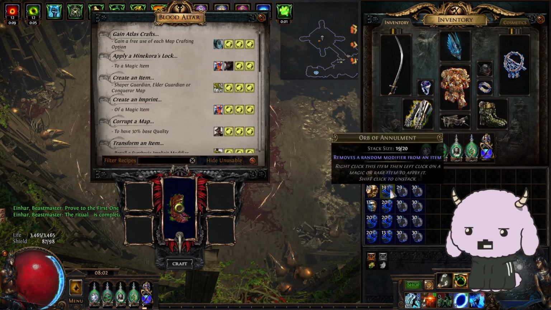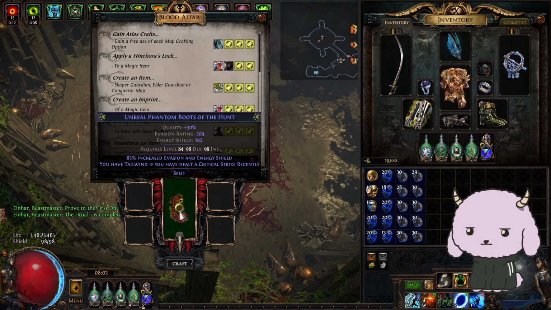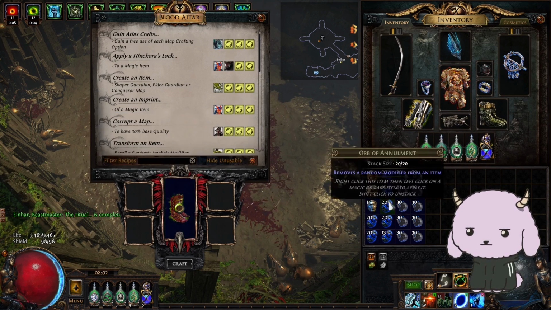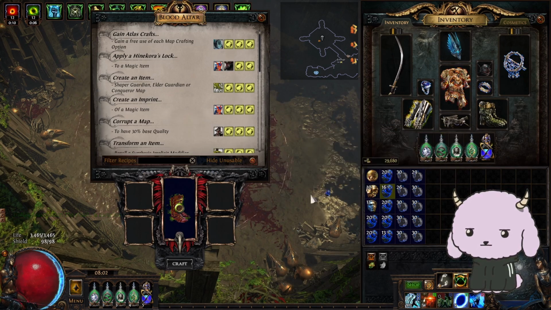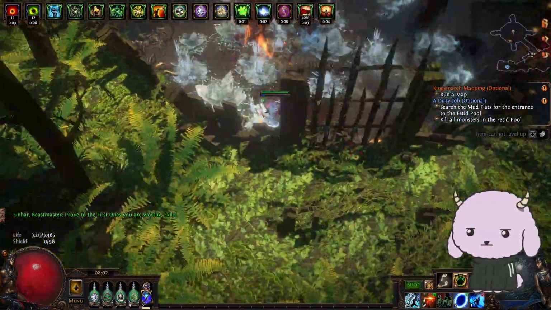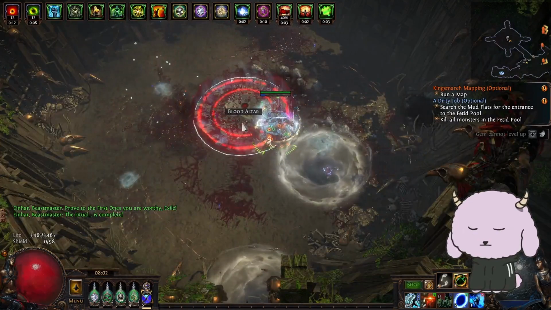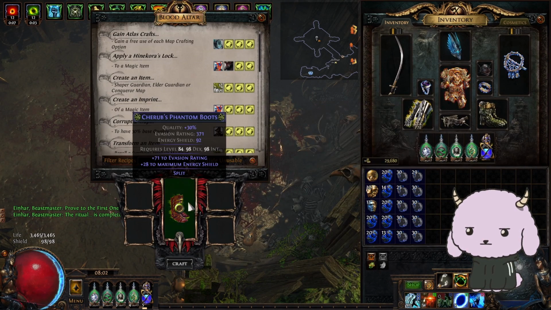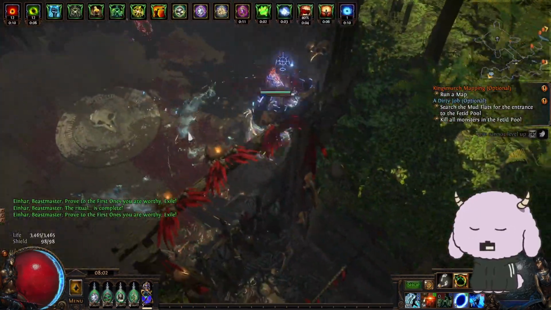So we can augment, null, augment, null. We're just looking for any influenced mod. And the prefixes are pretty common on Hunter boots, so they shouldn't take too many tries.